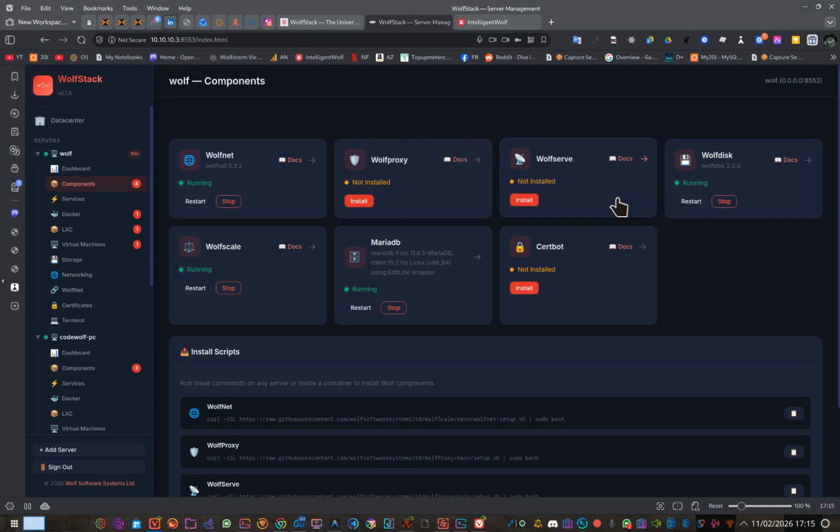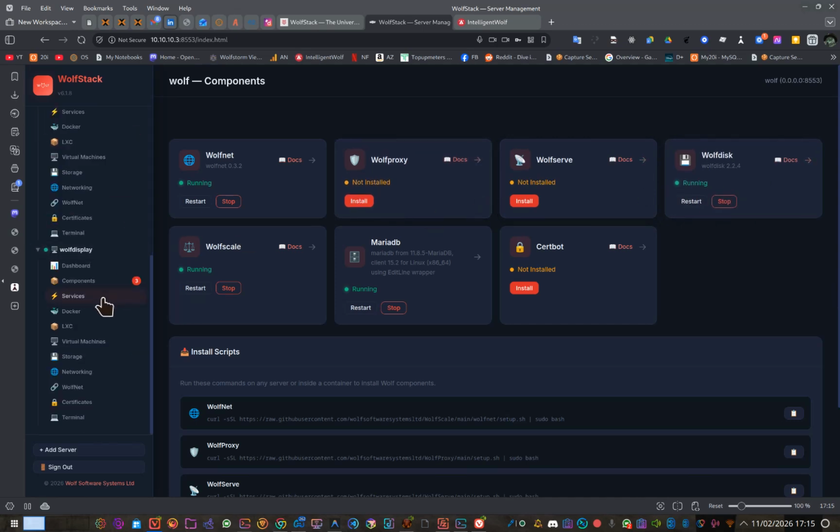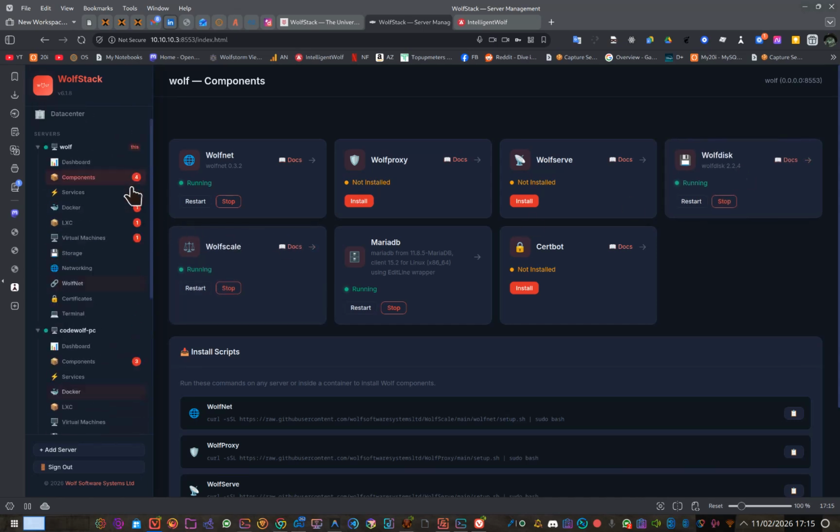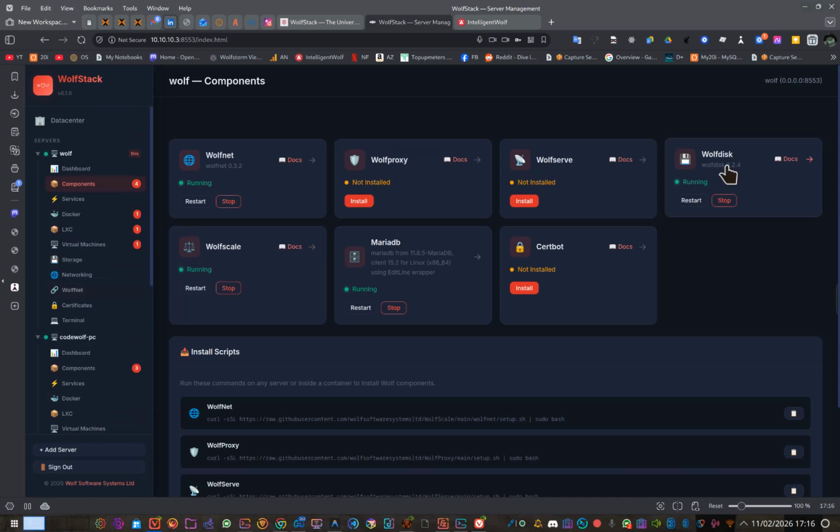Apache has a response time of about 100 milliseconds, and ours is about 10, and you can run PHP on it. WolfDisk is running here because we actually have a shared one. This machine is in the office, and it's actually running WolfDisk. So basically we've got 2 clients on it and 1 WolfDisk server. Now we could have more WolfDisk servers, and they all replicate the code.